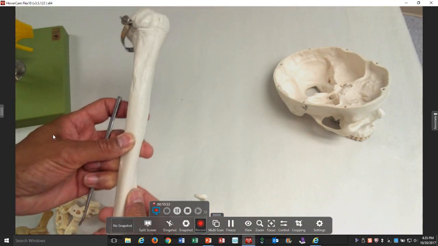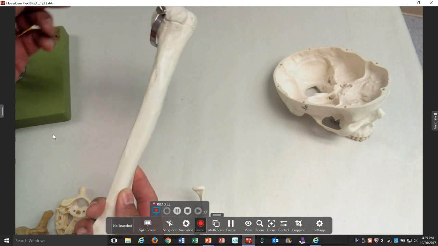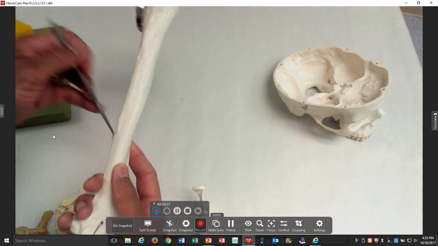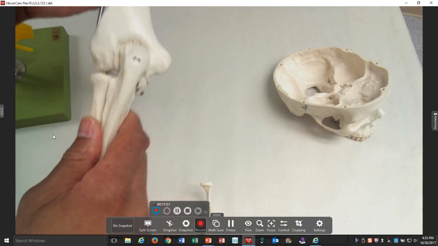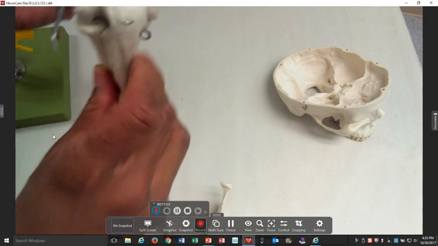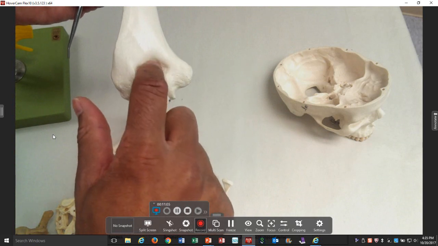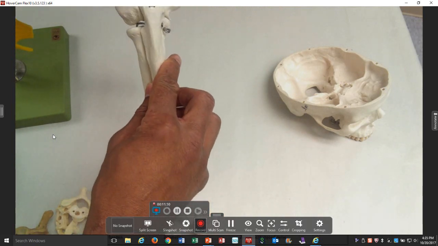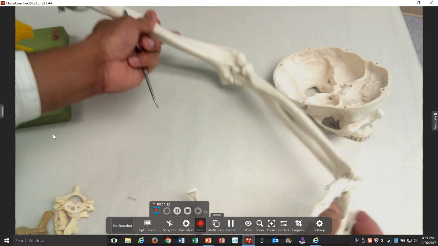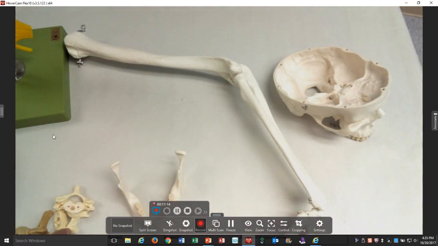See, you've got structures like a tubercle. There's the head, the neck. All right, this is the part I was trying to show you. This is the olecranon fossa. This right here is the process that's going to insert with that. All right, so let's run through a couple more things.